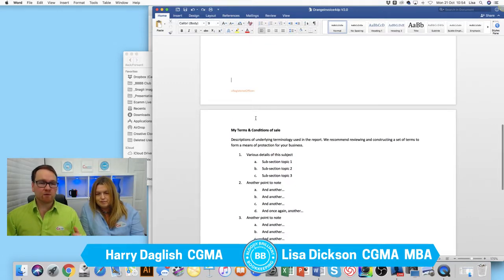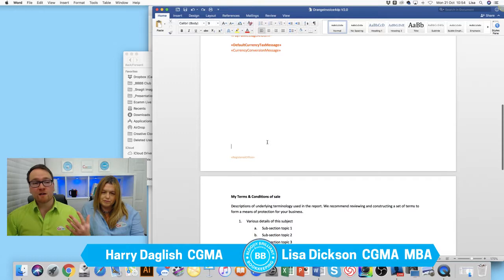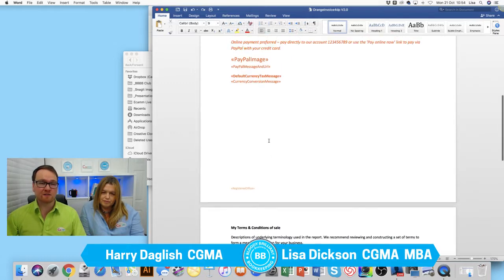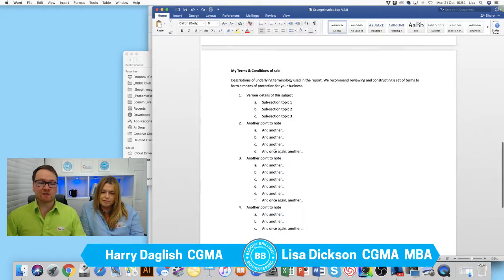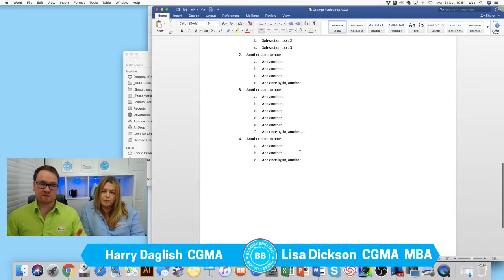So it's a point of reference to say, by the way, this document is not by itself. It's got extra information that you need to review. Please make sure you're done, because by accepting these quotes, accepting this invoice, you are agreeing to our terms and conditions. So it's really handy to take advantage of this. And the best part about it is if your terms and conditions are quite long, considerably compared to, say, the standard default template, you can add multiple pages, as there is no limit on this one.